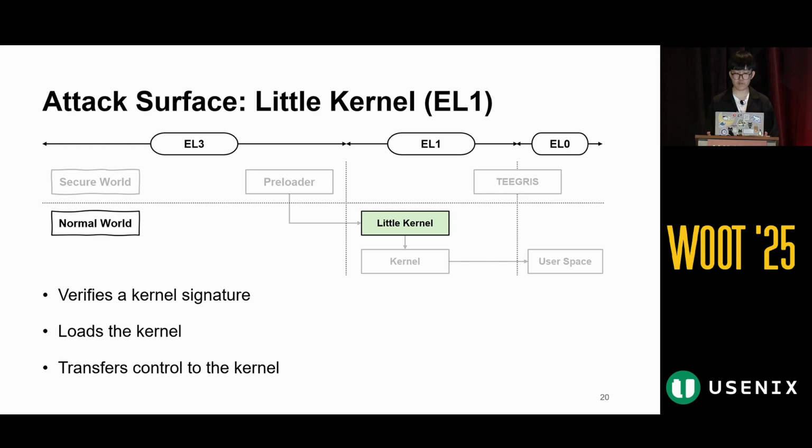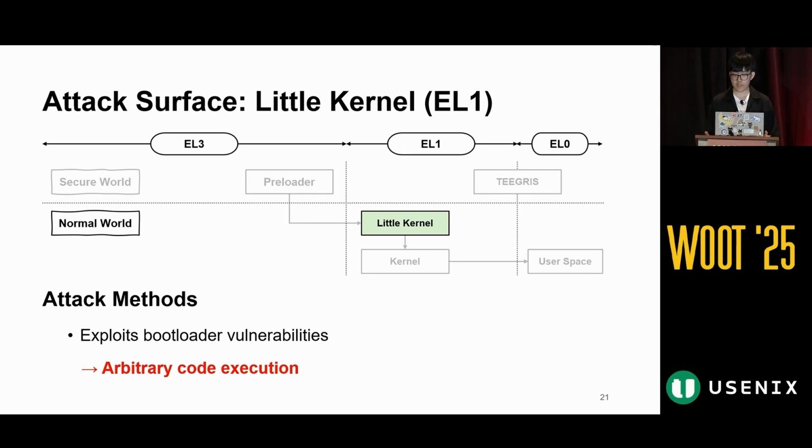The bootloader is used in the Android boot process. It serves as the entry point for kernel execution. This stage runs at exception level 1, and is security critical in Android because it's where Android Verified Boot verifies the kernel image's integrity. If an attacker hijacks the bootloader, they gain the opportunity to disable all kernel mitigations.